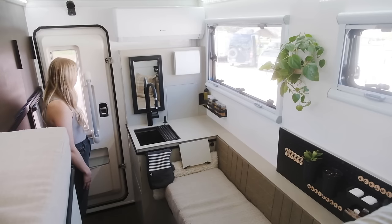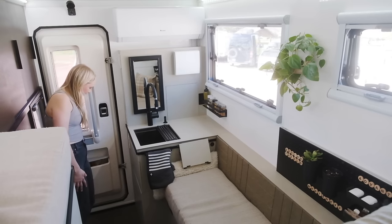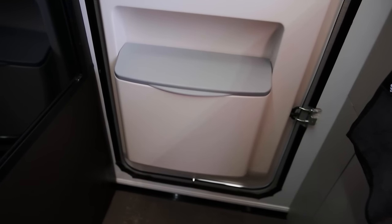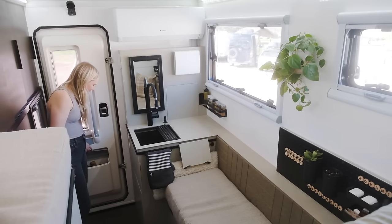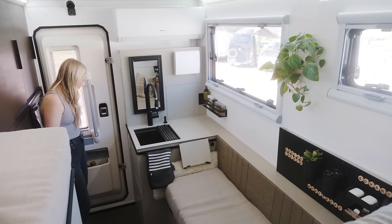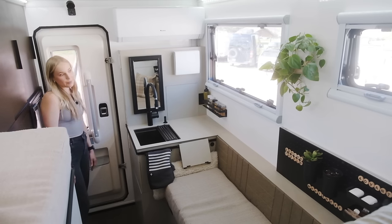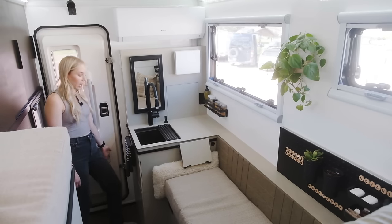The camper came with this, I think it's called Arctic Turn Door. And it has this little container here, and I begged Jason to let me take it off because I think it looks bad, but it actually functions super well for all of our dog stuff. So all of Lulu's treats, her leashes, all that good stuff gets to be tucked away somewhere, and it works really nicely.